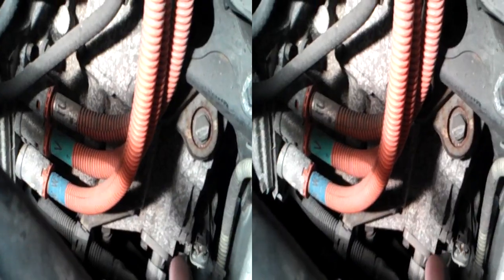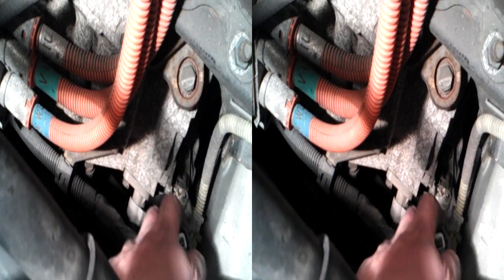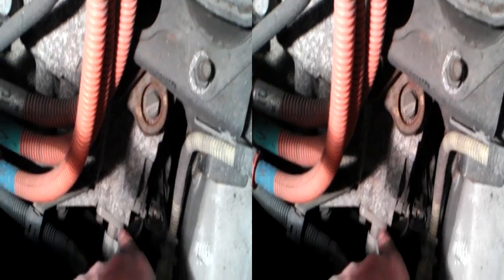Right, to the business. So if we move this — this is the starter generator — move that out of the way, and then down there, if I can get my head out of the way, that is one of the sensors. That one down there is a sensor. I don't know which one it is yet, and then there's another one which is just behind it. So that's one sensor there, that's the other sensor there. I've unplugged one of them, which is actually that one there — you can see it's off. So that's one and the other. I don't know which one's which yet, but we obviously have the position sensors there, so what I can do now is start experimenting with the voltages and find out which one's which. That's what I was after — position sensors.